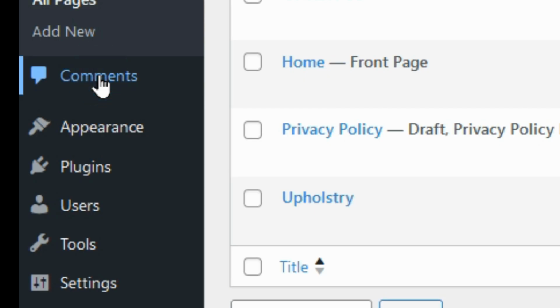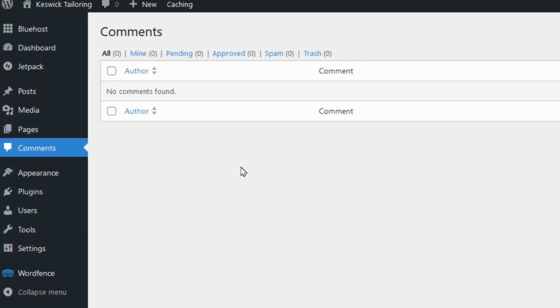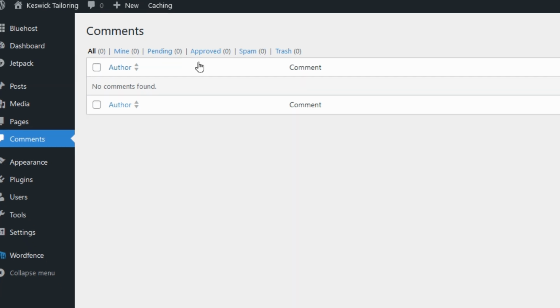Going down to comments, when you have blog posts, if you have comments enabled, which it is by default, you can manage and monitor the comments here. So you'd be able to approve. You can see if there's some pending to be approved and which ones are approved, which ones might be triggered as spam, and which ones have been deleted or in the trash. This is a brand new site. We don't have any comments on here yet, but this is where you'd be able to come in and see the comments, read them, and then select something and approve it or disapprove.